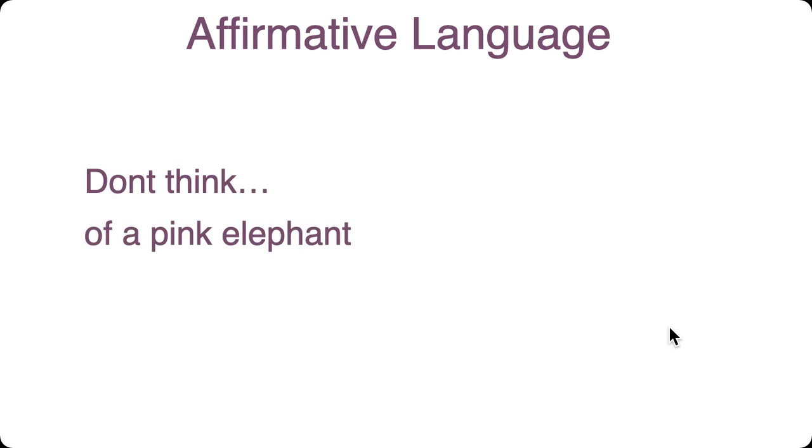The next type of language that we need to think about is affirmative language. It's really important that you consider using affirmative language if you want people to follow a call to action or do what you've asked them to do. To understand what affirmative language is and why it's important, consider what happens when I say, don't think of a pink elephant. Whatever you do, do not think of a bright, pink, enormous cartoon elephant.